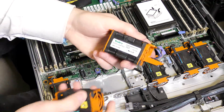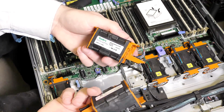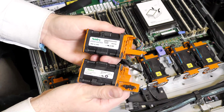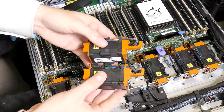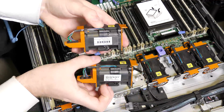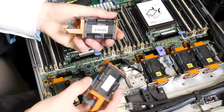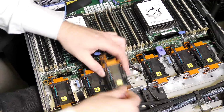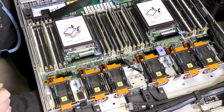The company that has made this has put a label on the back here, where the original one, well, actually it does. Sorry, it does have a label here. Same company that has made it, so I guess it's all good. They've just put it on different sides. Really weird. Here it's on the bottom, here it's on the side. The original label is like that, and this one is upside down. I don't know what's going on there, but well, who cares? And they're really easy to put in. It's there. Okay, I think we're done here. I think we can put this back into the rack and see if it still boots.